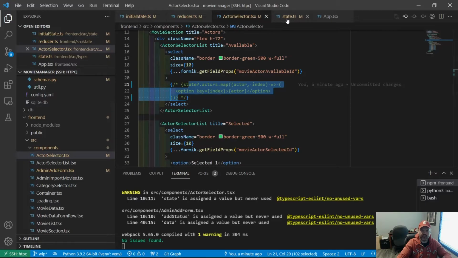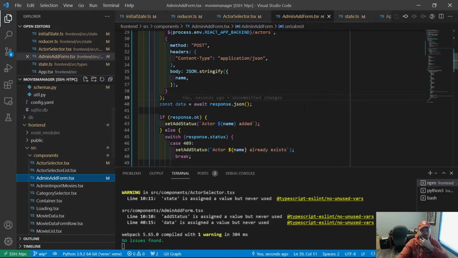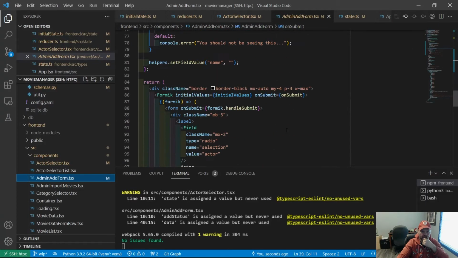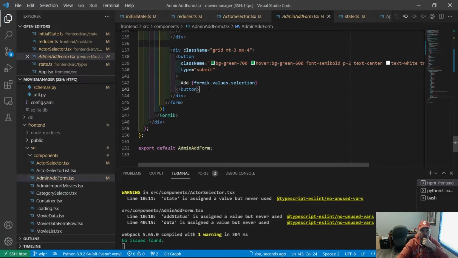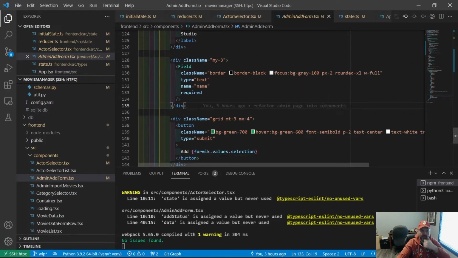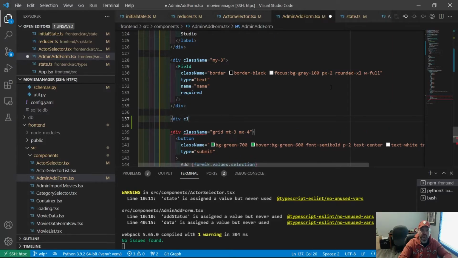So not in the actor selector, it is in the admin add form right before our button. So where is our button? Right here. So yeah, I want to add a div right here. It's going to be an optional thing though.